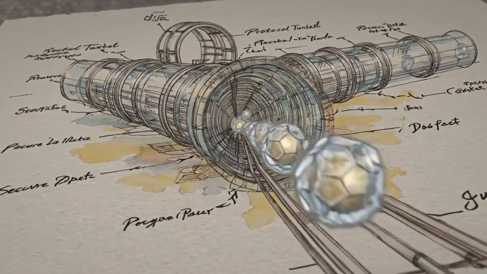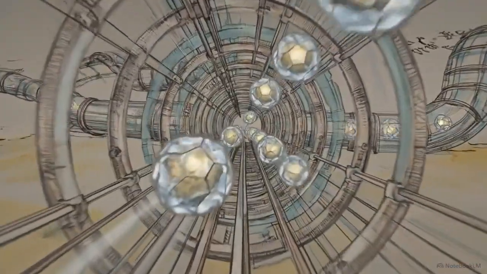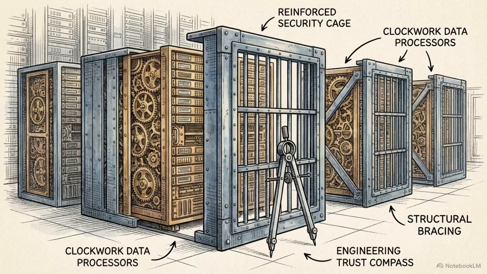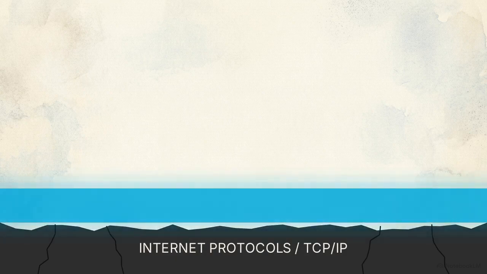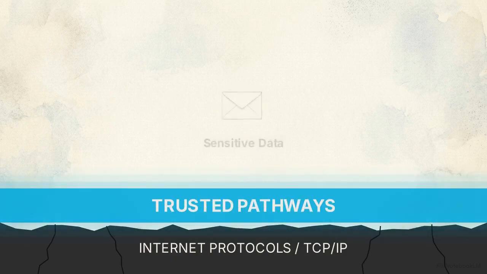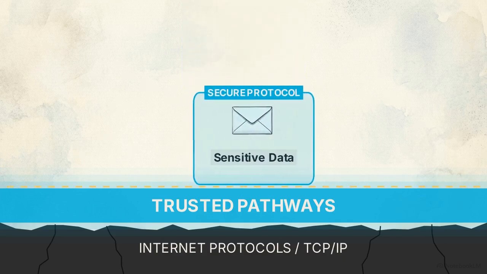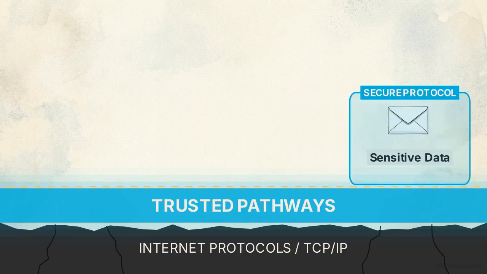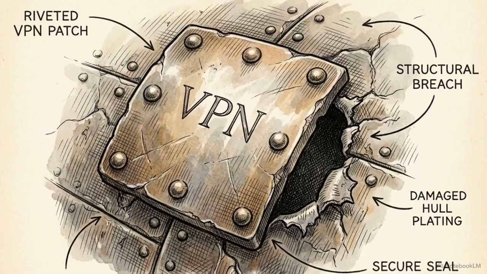These networks handle a massive volume of traffic, routing millions of packets every second across infrastructure that assumes every connected node is trustworthy. The central engineering challenge is forcing trust onto this architecture. Because the base protocols of the internet cannot be rewritten, architects must build trusted pathways on top of them. This is achieved through layered encapsulation, wrapping sensitive data in a secure protocol before sending it across the open TCP/IP network. Network security has evolved as a direct response to these foundational flaws. Every VPN and encrypted session acts as a necessary patch for the holes left by the original internet designers.